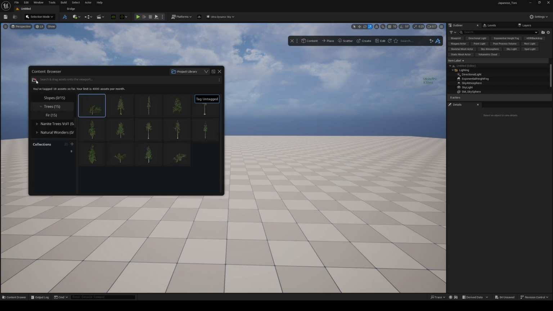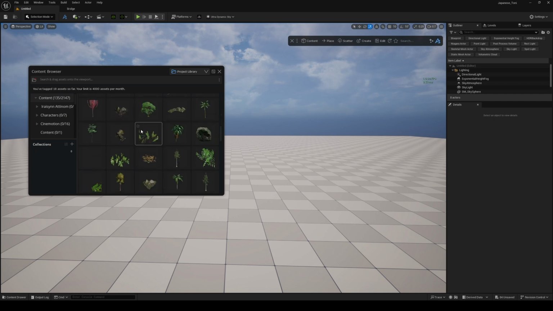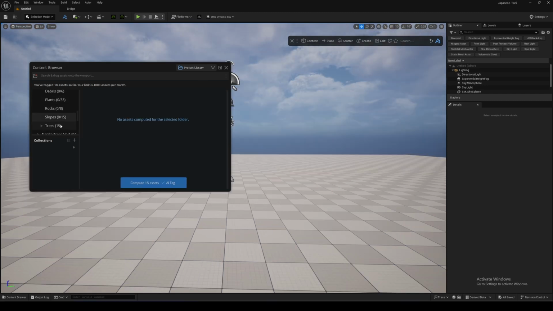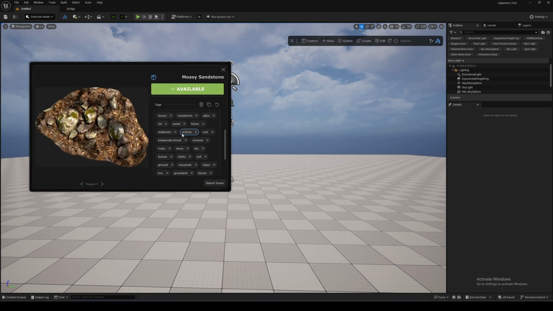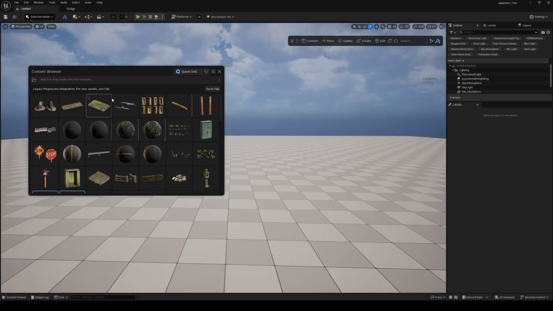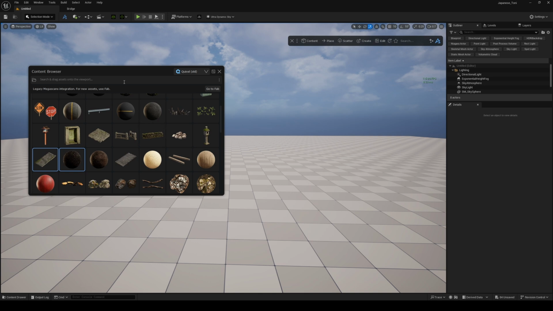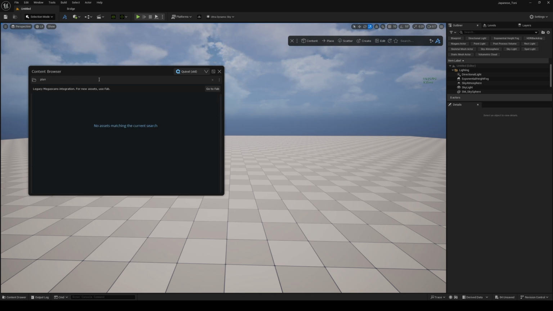This lets you easily add your own project assets into Dash's centralized library, and what makes it awesome is the AI tag feature. You select your assets, hit compute, and Dash's AI intelligently tags them, making them permanently searchable and accessible right here. No more tedious manual tagging and no need to constantly transfer assets between different projects. Thanks to these AI tags, you can find anything with a simple search, no matter where it's stored.